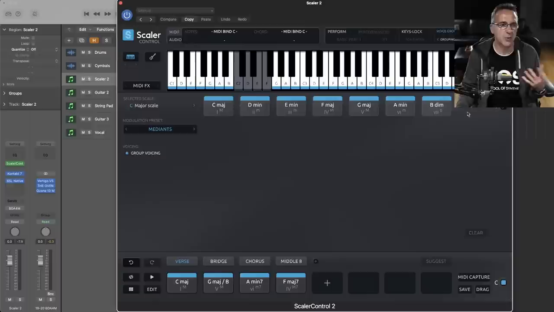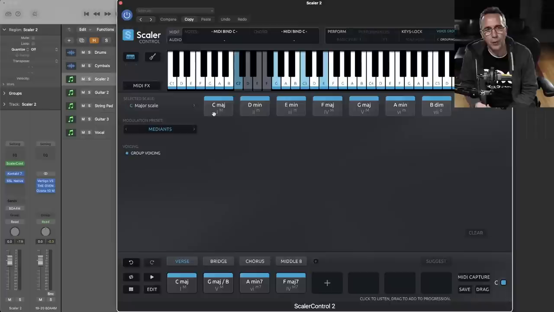And I just want to do something different for the outro. So I'm going to use the medians preset. The medians preset is a lovely preset. You've probably seen me using it. It's extremely common in film composition. I think the person that would get the most credit for it is one of the most famous and greatest composers of all time, John Williams, who really played around with that chromatic medians. And it's basically saying you can move anywhere by a third. Here you can move down or up by a major third, and understanding the theory is one thing, but having it in a way where it sounds good and is nice and easy.